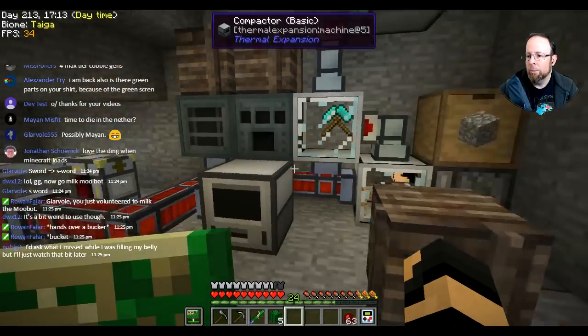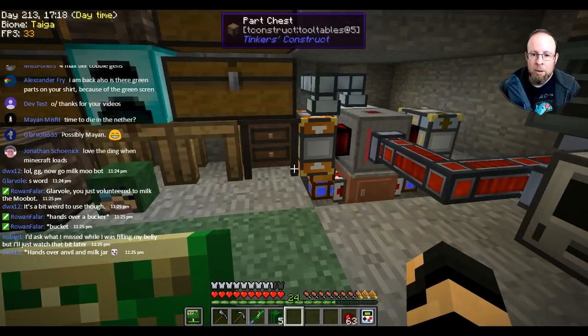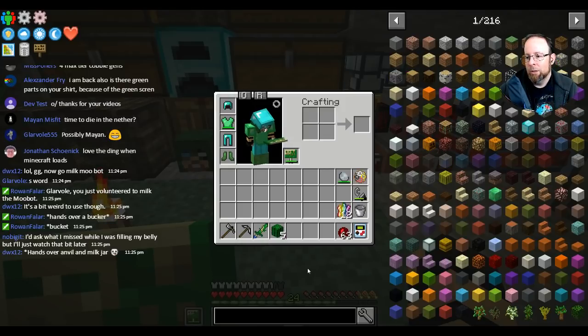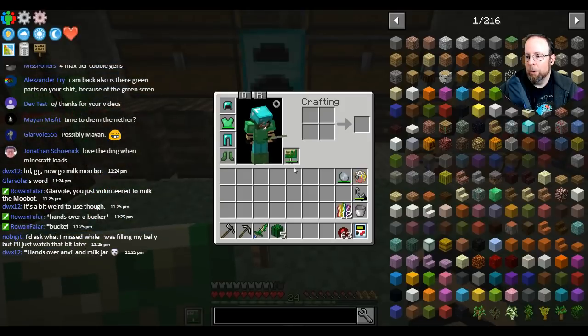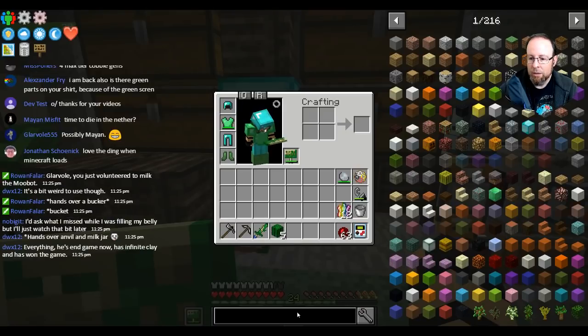Huh. Alright, well I've got plenty of stuff anyway. I don't really... Look at all this. Jeez. Never used them much. Those guns are fun. You should try them. Pew pew gun. Oh my gosh, because it actually makes a pew pew noise. You know what? Why not? I need to do the smeltery stuff anyway. So let's see. Clay.